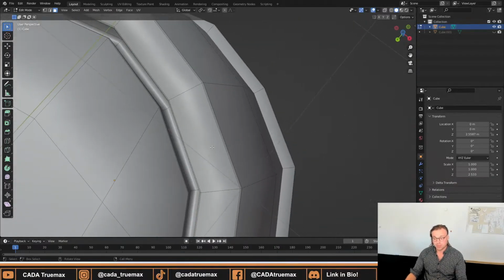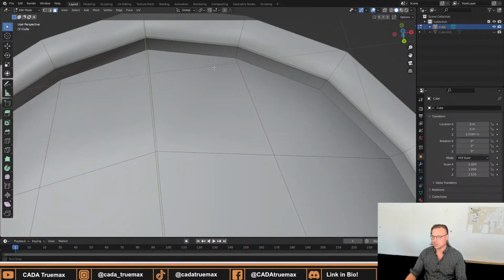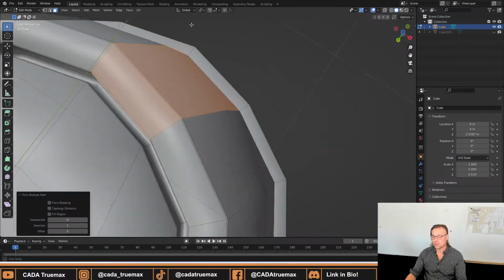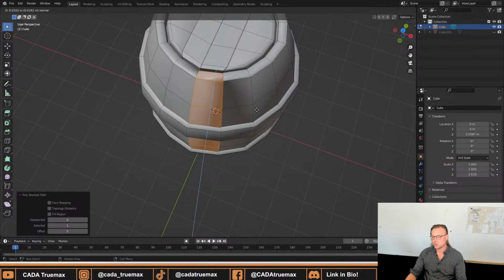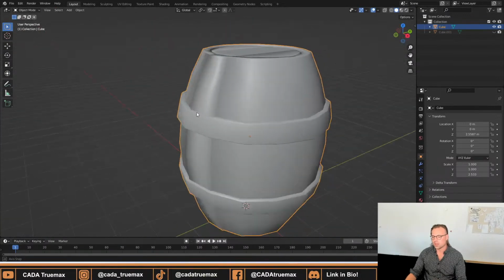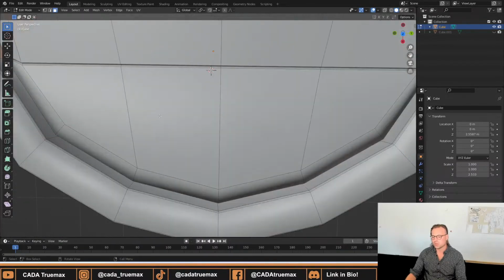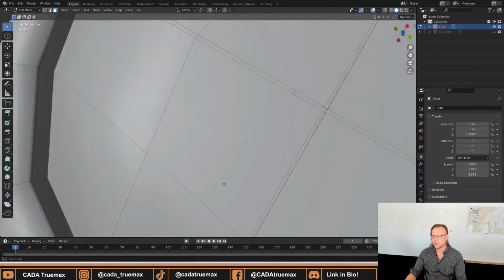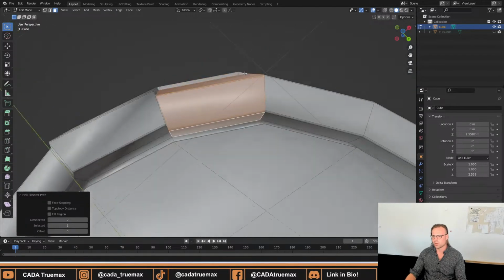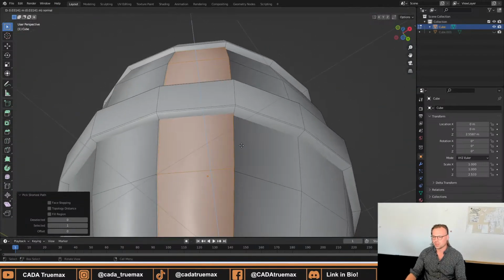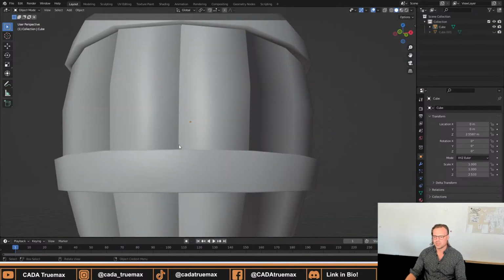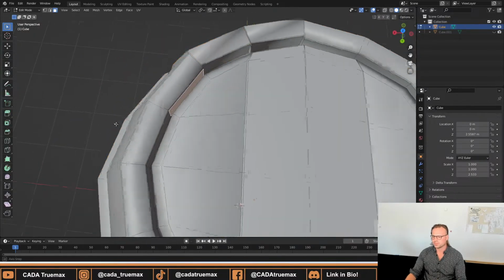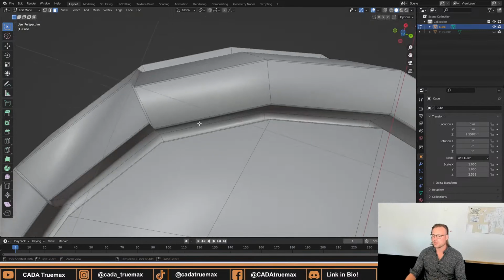So yeah. We can, of course, also add these variations in the boards to the outside of the barrel. This takes a bit of time, but it's pretty much the same process. Selecting one board at the top, we have to remember to get the inside here, and then doing the same thing for the bottom, and just extruding it out a little bit. And that will give that board, and as soon as we do the ones next to it, those boards will suddenly start standing out a lot more because they're going to have canyons, creases, whatever you really want to call it, between each other. Like so. You can see that gets that very barrel-y boarded look.